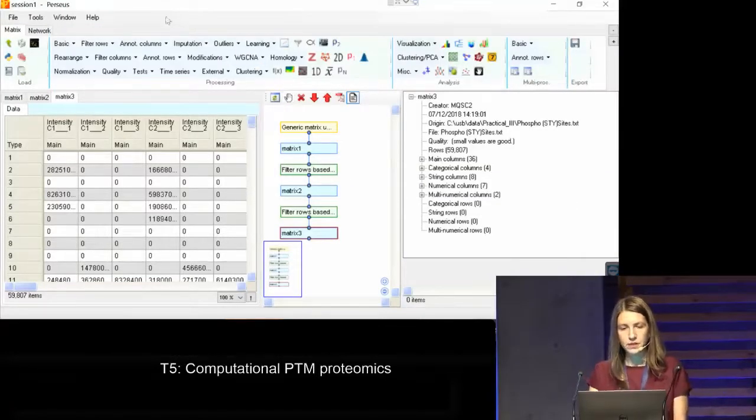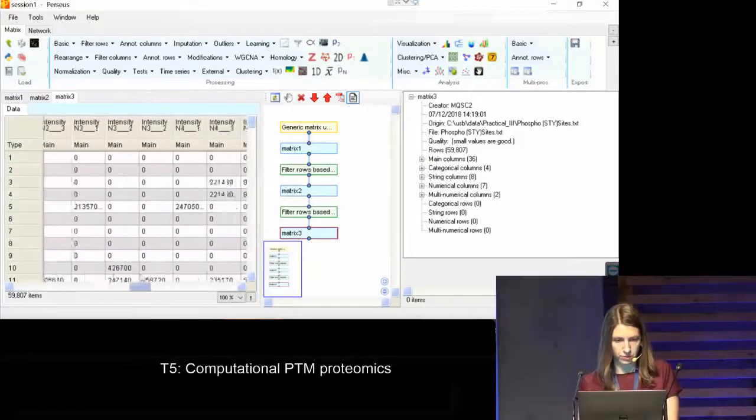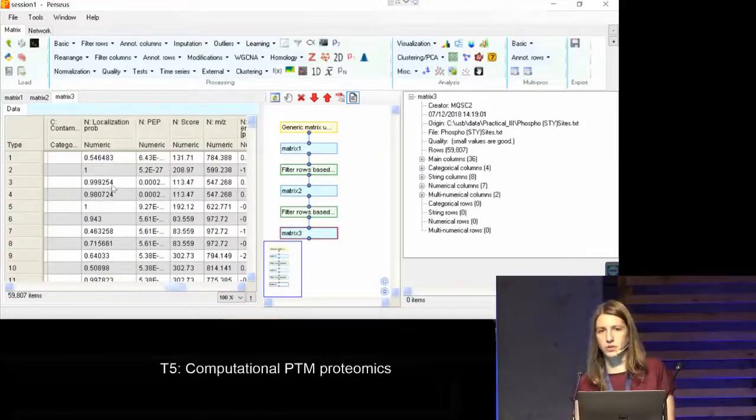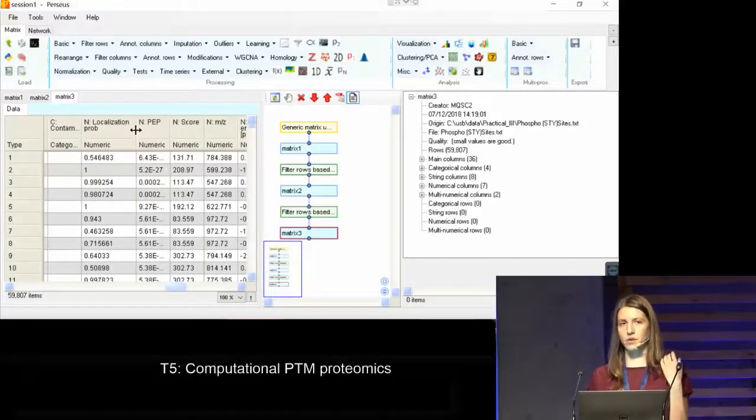We'll remove them here. Okay, so the next step is actually phosphospecific, and that is because you will see that we have loaded this localization probability column here. Here it is. And as the name implies, it's a probability, so you'll see values between 0 and 1 here. And it is for historical reasons, I think, that people distinguish between different classes of sites. So we call class 1 sites, sites that have localization probability larger than 75%. So we usually recommend people to work only with those sites that have larger probability. Now, of course, you may have a legitimate reason to use lower localization probabilities as well. But we're going to go ahead and filter according to this, just to retain class 1 sites.